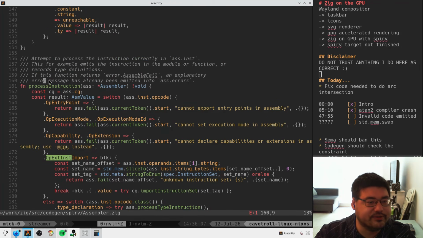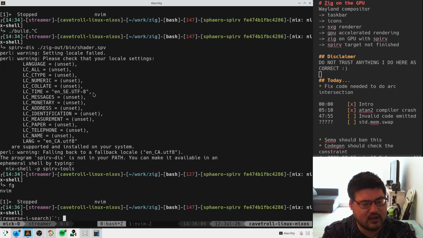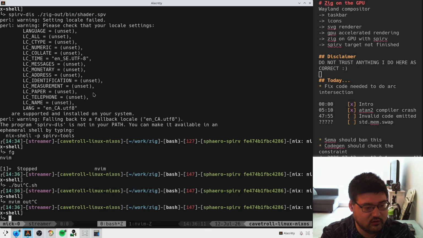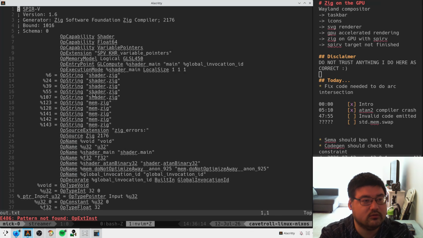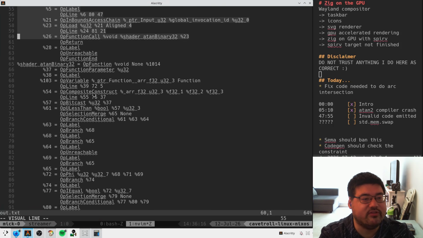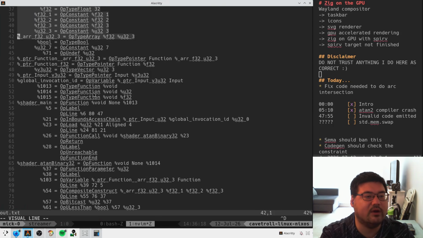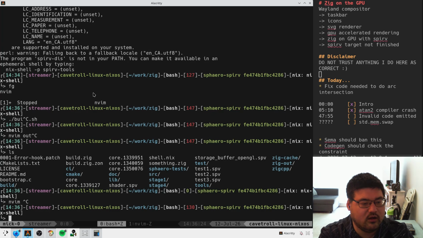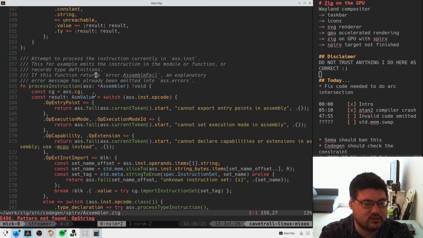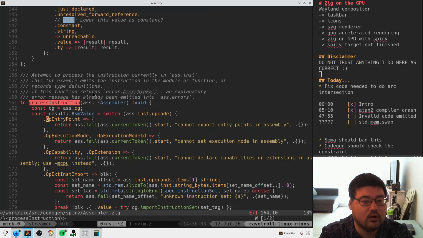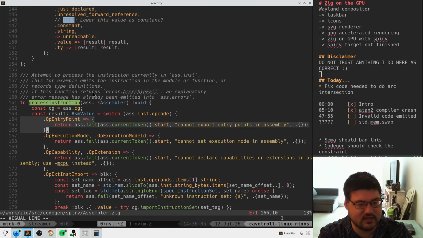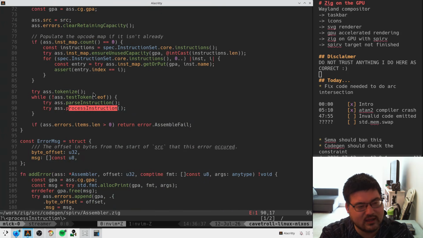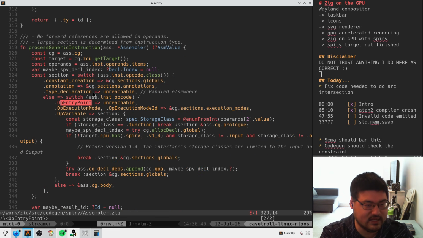How are globals initialized in here, right? What does our output look like? There's all of this stuff here, completely outside of function space, right? I assume that if we look at OP string, maybe OP entry point. Cannot export entry points assembly, right? That's what's happening in here, you can't use that thing, which makes sense.